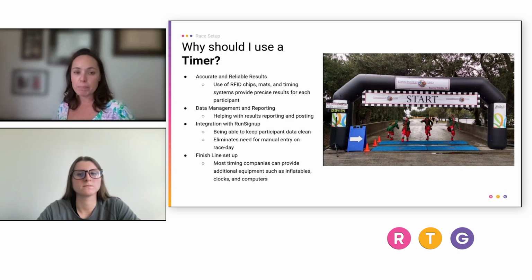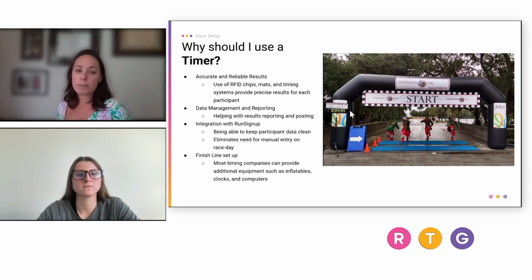One thing you have to remember is that some people are going to be doing your race that will get a reimbursement or some kind of incentive from their insurance company, but they need to provide proof that they actually competed in a race. And so the results are really the only way that you can do that. So if you don't provide official results at your race, then you are going to be eliminating a certain percentage of people that are going to be able to come and do it.